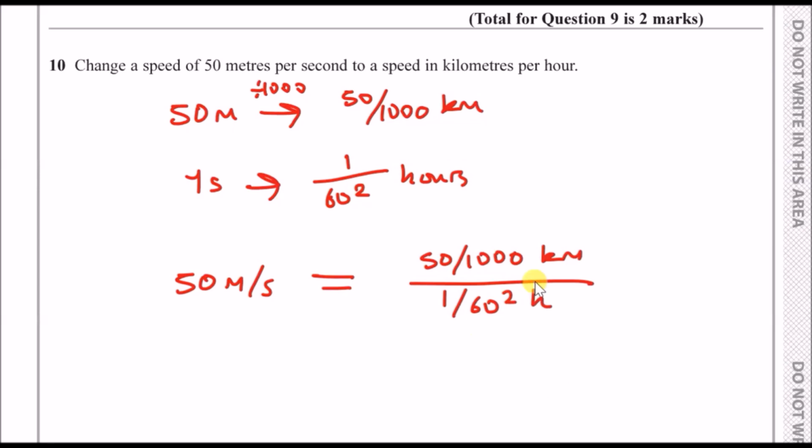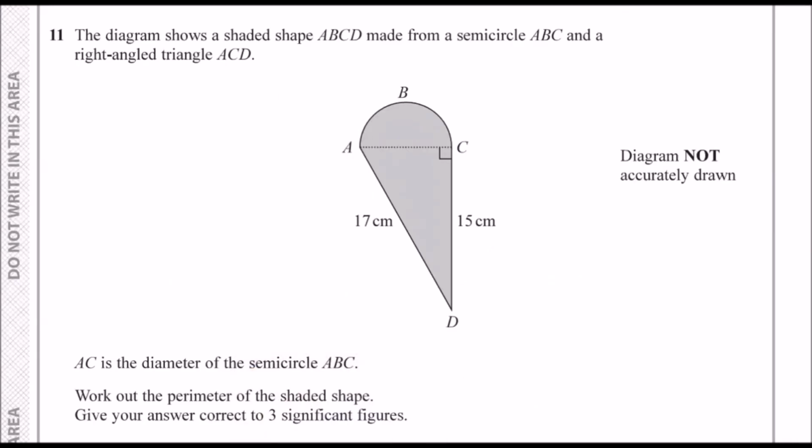And yeah, guys, now at this stage, you literally just pop this in a calculator. Remember to use a fraction button and write another fraction on top and another fraction at the bottom. And when you put this carefully in, you should get an answer of 180 kilometers per hour. And that's it, guys.